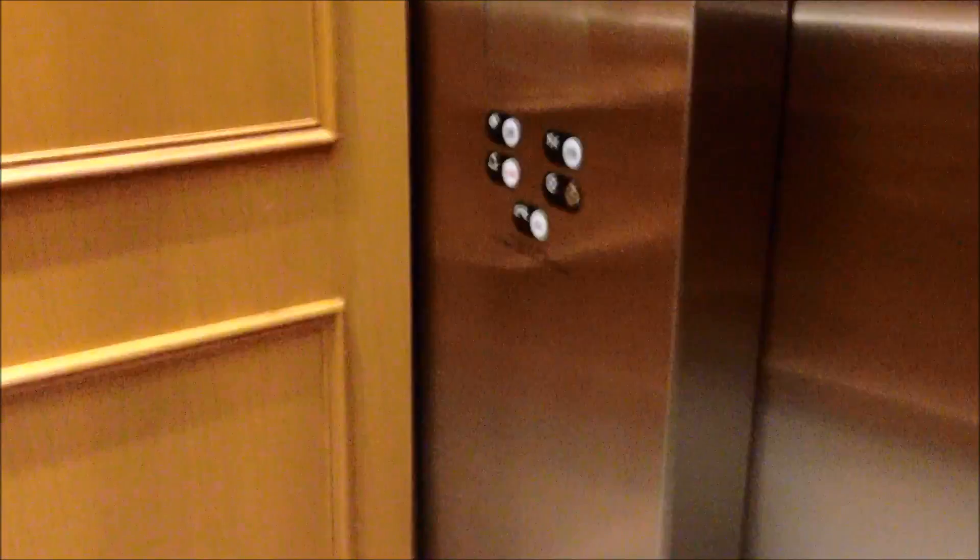I think if you open up that panel — which you need a key for because it's a service panel — there are all the actual buttons, so you don't have to use destination dispatch. There we are at 21. There it is — there's the panel. There it goes. That's it.